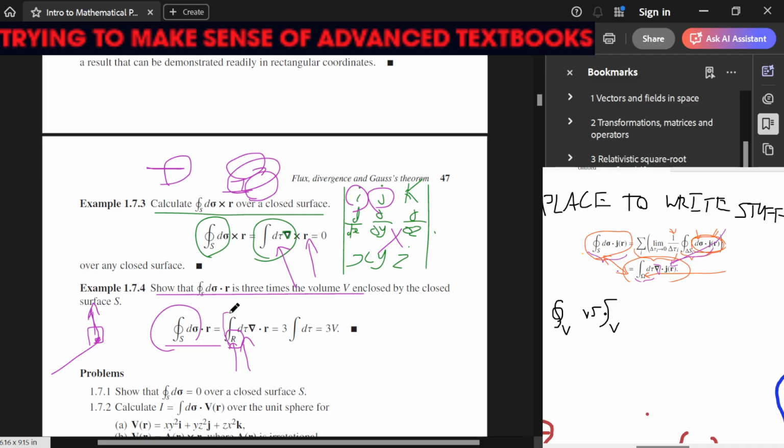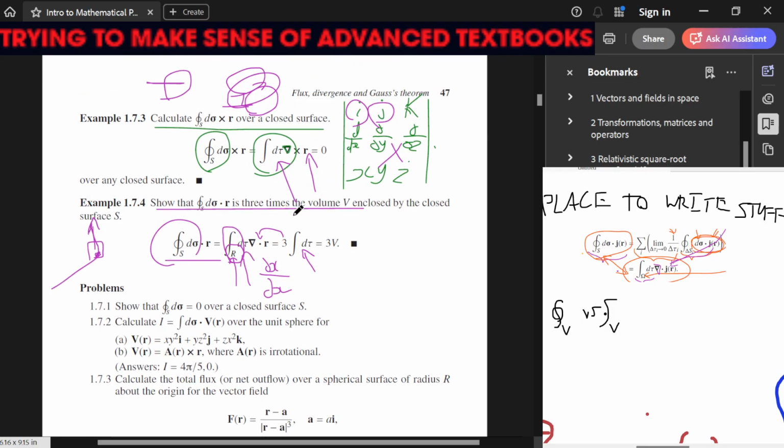So we ignore this right now. This turns into 3. Del x, del x, del y, del y, del z, del z. It's just 3. So 3, and this is just volume. Okay, I see the vision. I see the vision. Volume. dz.